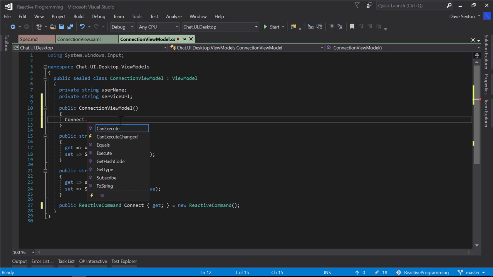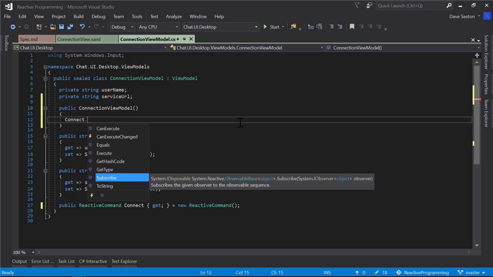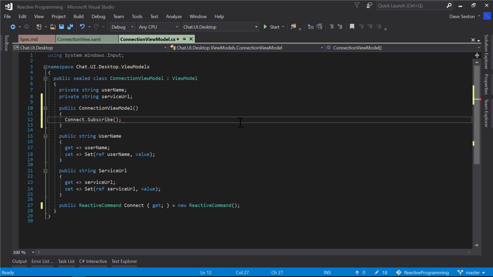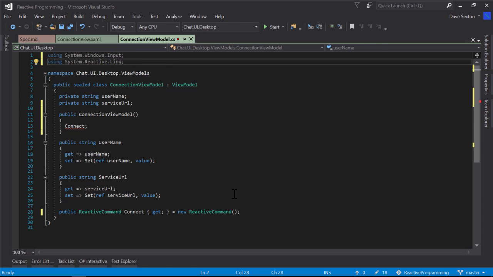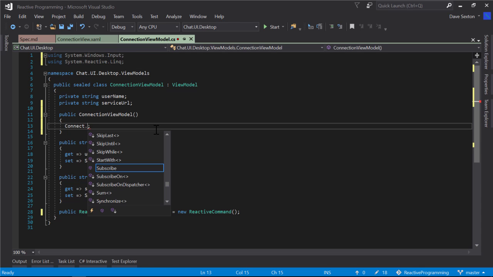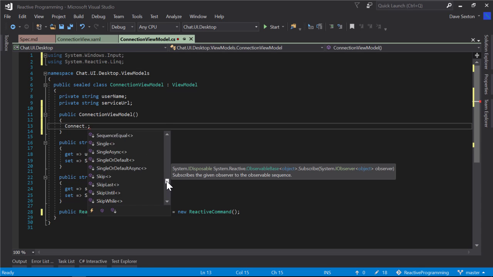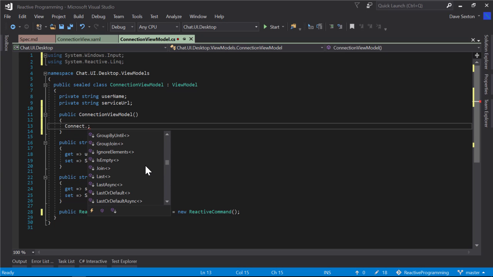And now we call dot, we see the subscribe method because it's an observable. Now if we add a using statement for system.reactive.linq, we see that our connect property is now also an observable that we can use extension methods on. So we have all of the operators that Rx has defined available to us to compose over this.